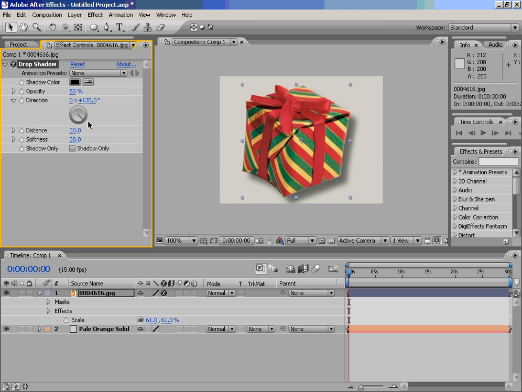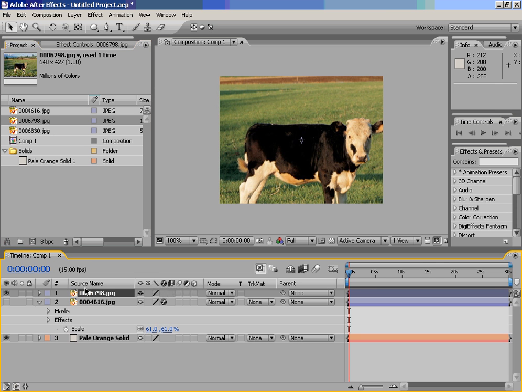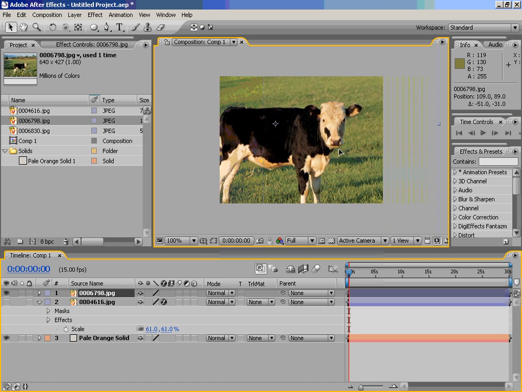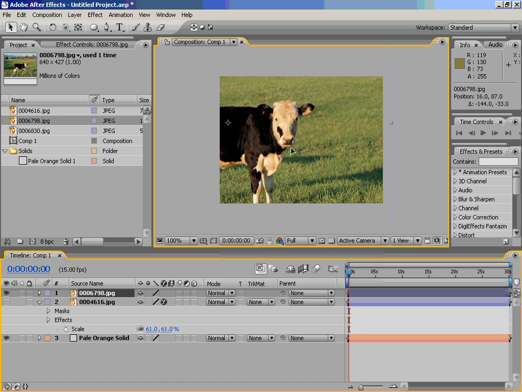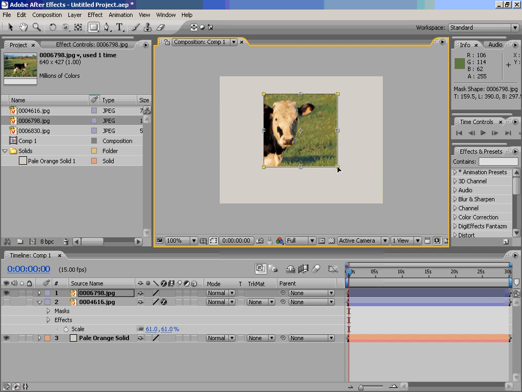Now, this is a very effective way of masking individual objects, but it's not very effective when you want to do animation. So I'm going to turn off this layer and show you what I'm talking about. I'm going to bring in a picture of a cow. And this time with this cow, I'd really like to have the cow move across and reveal him coming into a box. So, well, I think maybe what I should do is create a mask. So I'll click and drag, and I can create a mask for this object, which works just great.